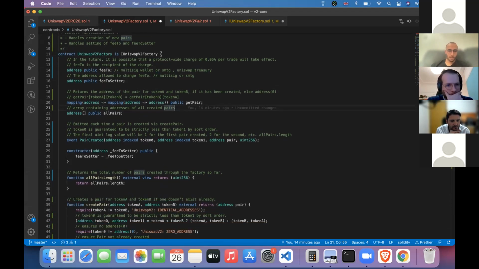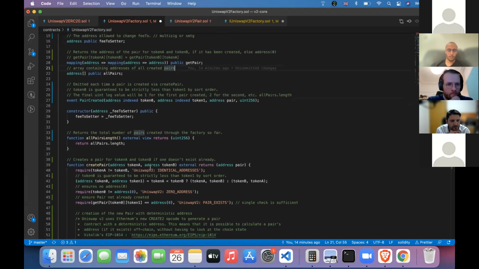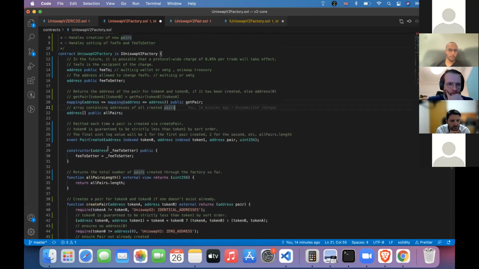And there is an event emitted after the creation of a pair. It emits the address of the first token, the second token, the address of the new pair contract, and a uint. When you create a new pair, you append the address of the contract to the allPairs array, and when you append it, it increases its length.